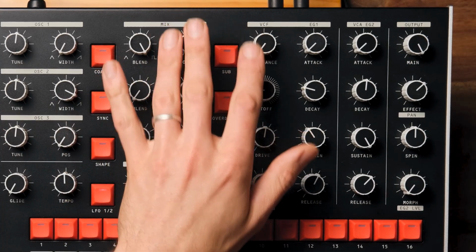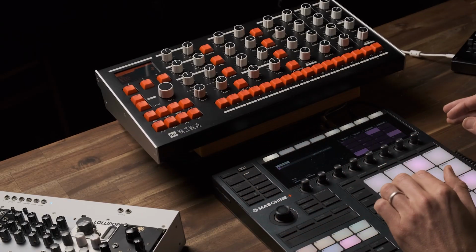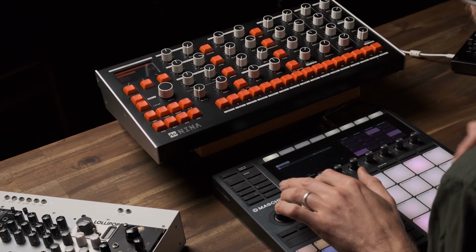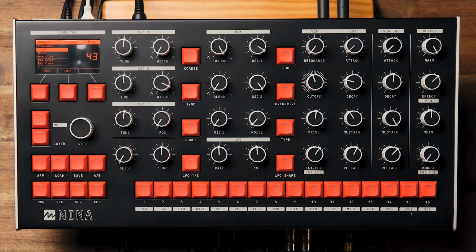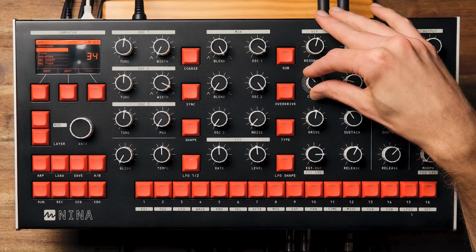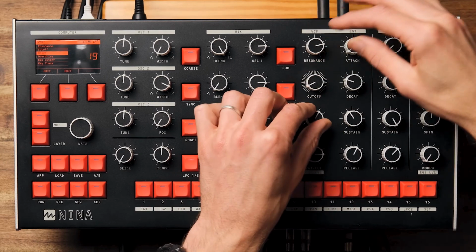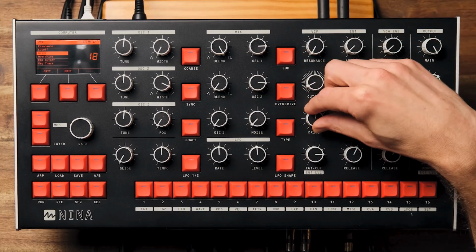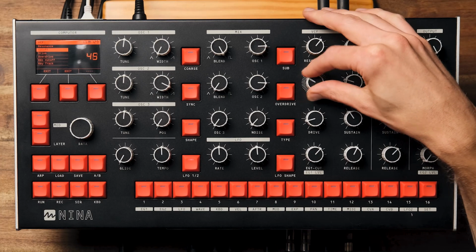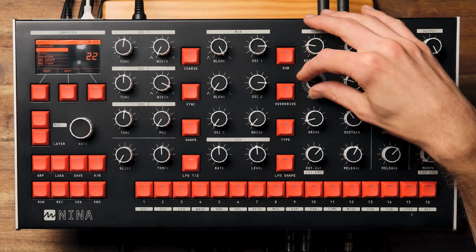From there through a 4-pole analog low-pass filter, so kind of a Moog style filter, but it sounds a bit different to a Moog filter to my ears, so I'll play some sounds. Hang on, let me just latch that on. I don't know, it sounds a bit sharper than a Moog or something, I'm not really sure. I'd have to do a side by side and see how they compare.